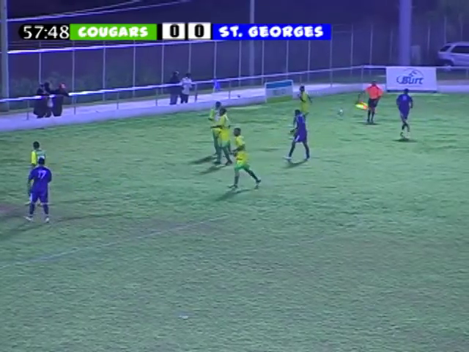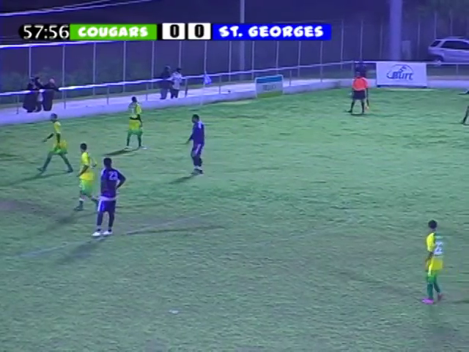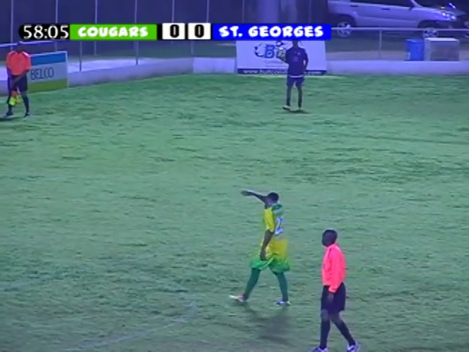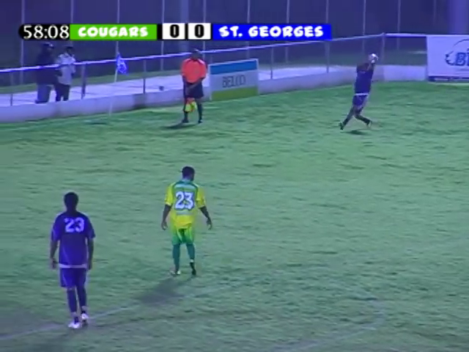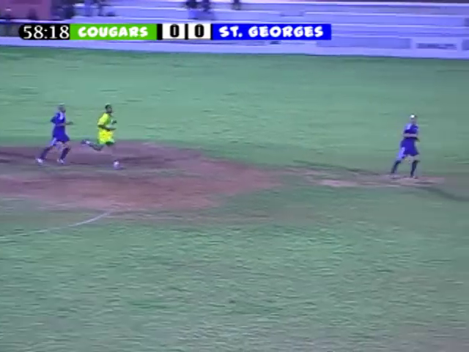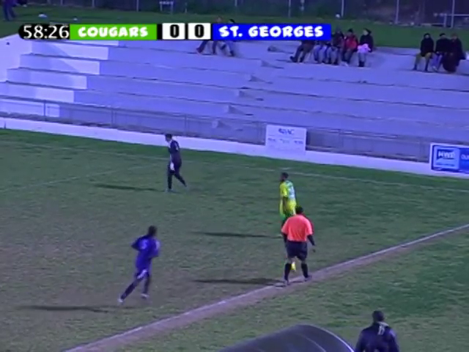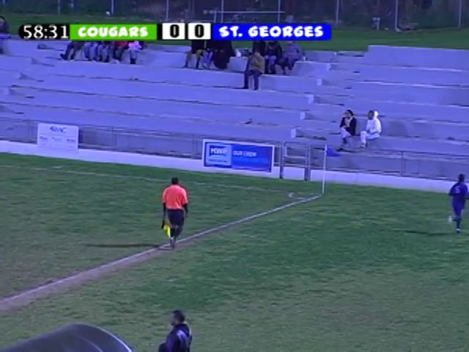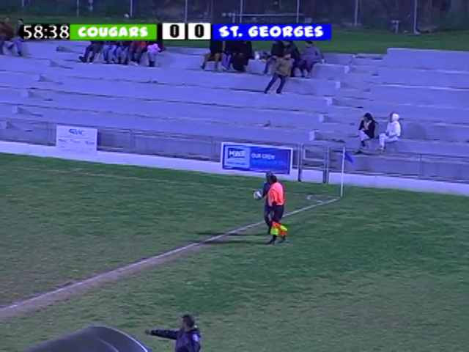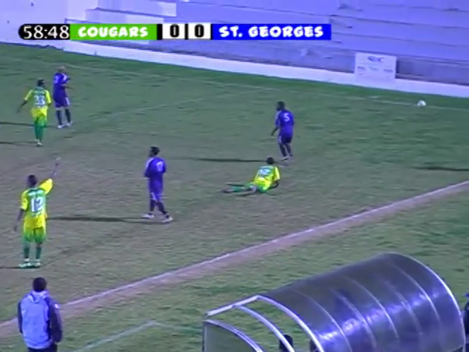Throw in, St. George's far side. He didn't miss it. Another throw in for the EastEnders. Bassett. Kwame Steede sends it long. Hall will watch it trickle over the line. Throw in Butterfield. Simmons tries to turn.